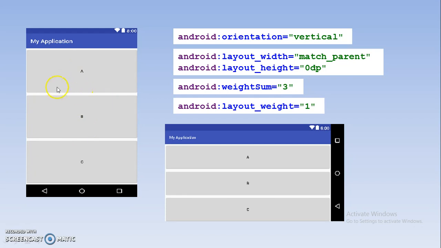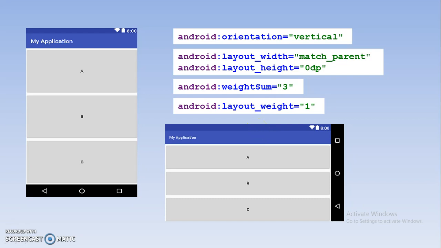And if you want to specify common spacing for them, you have to use WeightSum equal to 3, means you have to divide into 3 parts. Suppose you have decided on 3 parts, you write WeightSum equal to 3. For each one to occupy equal spacing, you write layout_weight equal to 1. And here there will be no role of height. You have to specify height equal to 0 dp, otherwise your output will not look proper. And then if you are changing from one mode into another, there will be no problem, it will adjust, because we have used the WeightSum and layout_weight attributes.